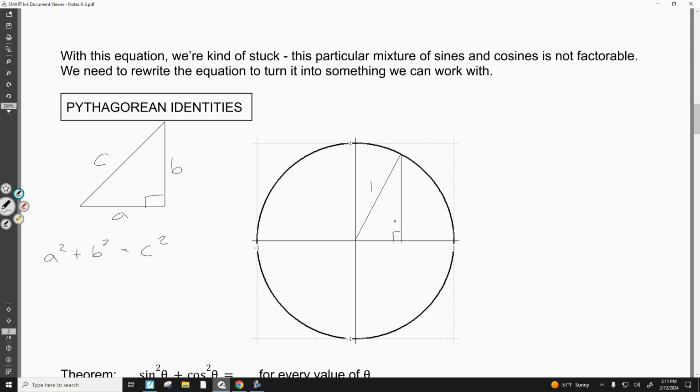But we've been using an x distance. Our adjacent's always an x distance. That ends up being an x coordinate on the intersection with the unit circle. Or y, we call it a y coordinate. So we've said that we got x, y, and 1. The Pythagorean theorem would be x squared plus y squared equals 1. This is our unit circle Pythagorean theorem.